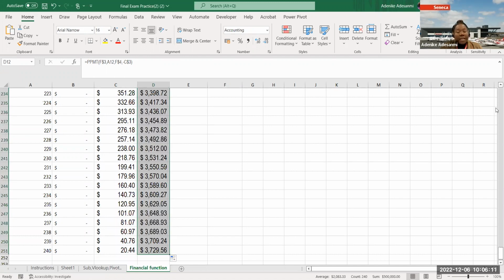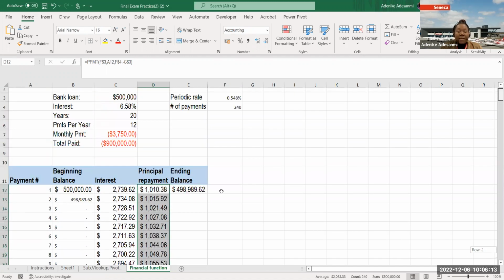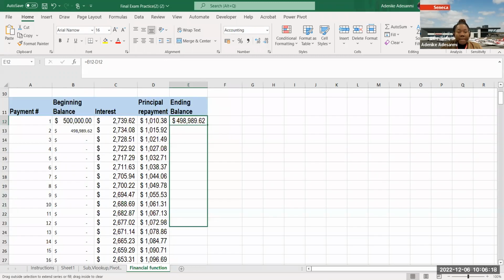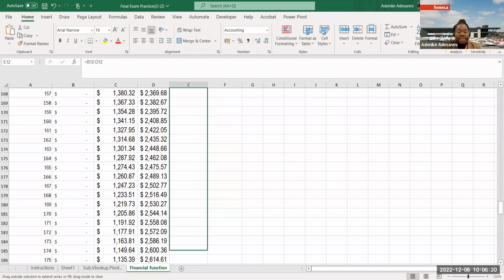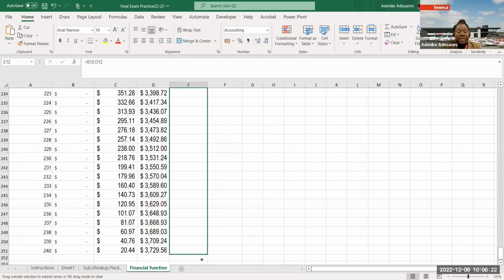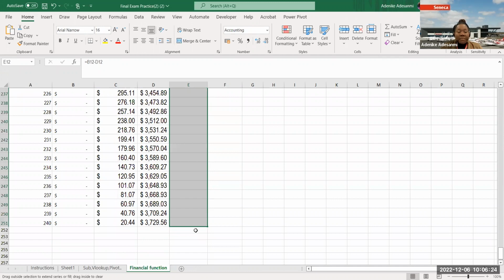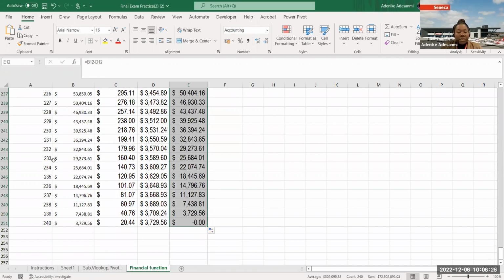Then lastly, you copy the ending balance up to 240 months. The moment you copy the ending balance, you will notice that the beginning balance is going to change. As you can see, now we have this filled in, and at the end of the day, you have nothing to pay back.